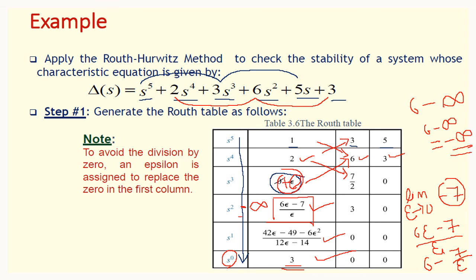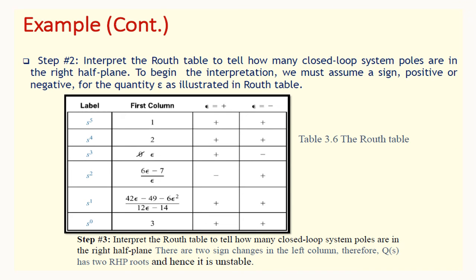So since I got minus infinity, it indicates that the system is unstable. So I have plus sign, plus sign. Here we have assumed that epsilon is positive, but in the next case I am getting a negative infinity. Again, in this case I may get a positive sign or negative sign. Anyhow, the system has become unstable.